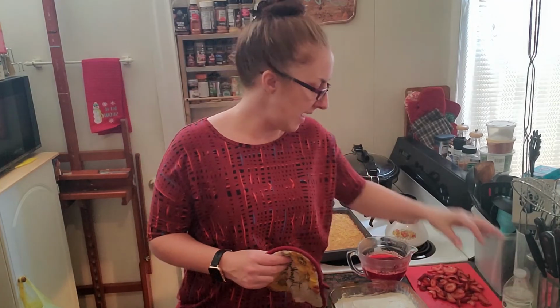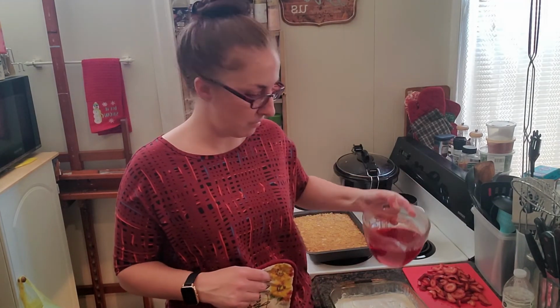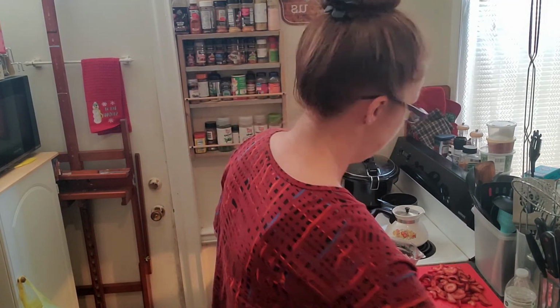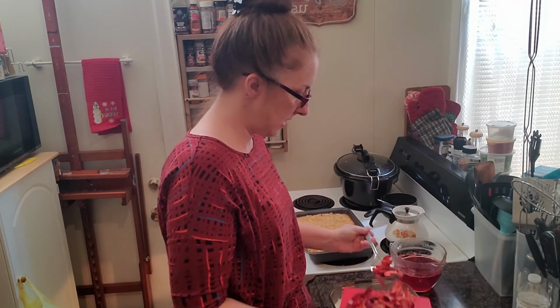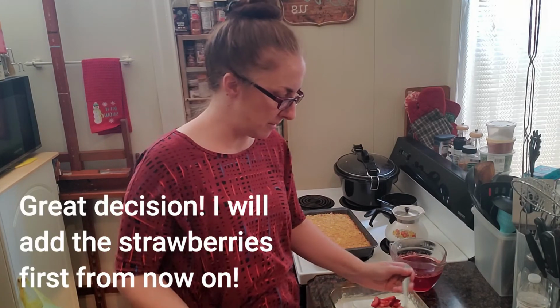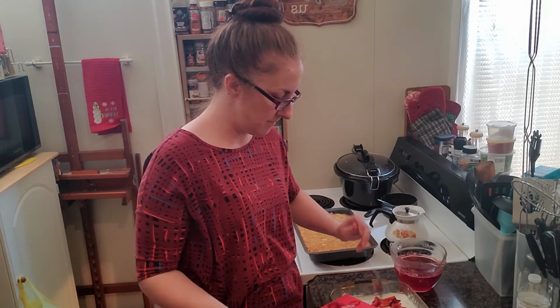I went ahead and took the jello out of the fridge, actually out of the freezer. And I'm trying to determine if I want to add the strawberries to it or add them later. But let's just do this differently. Let's put the strawberries right on top of the cheesecake that's already on there.